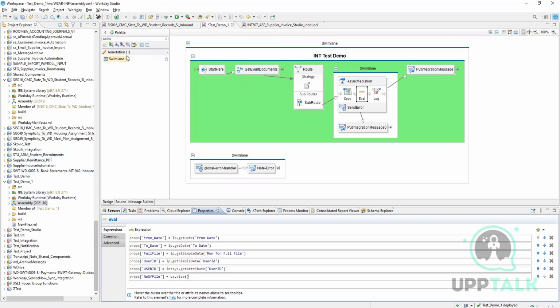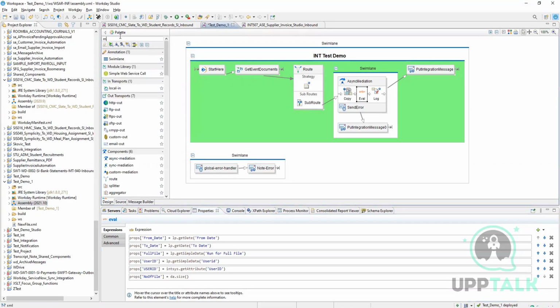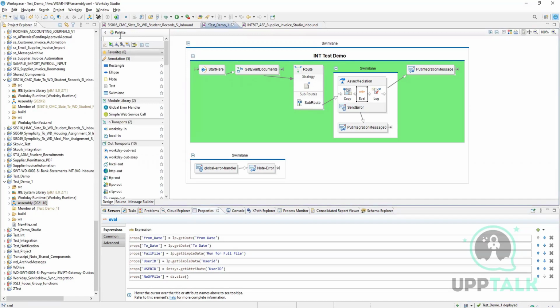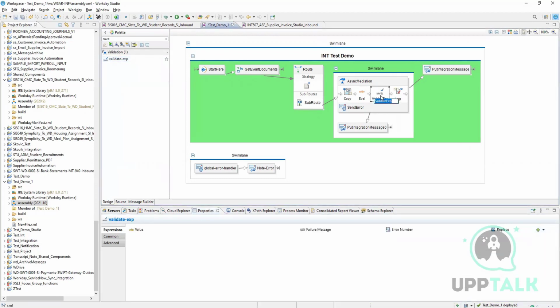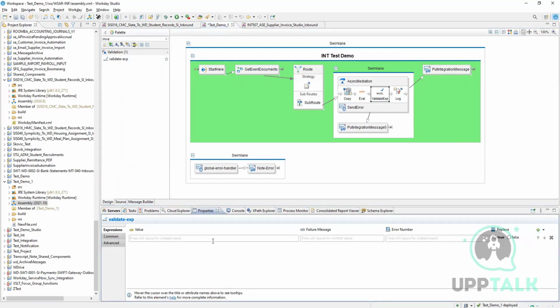In that case, what we normally do is there is a component called validate expression. In validate expression, again, you click on plus and here you write some if conditions or a conditional statement, right?